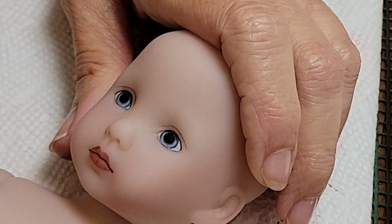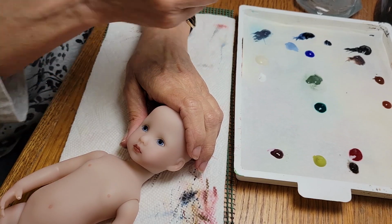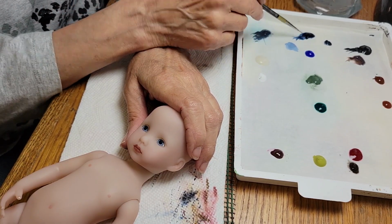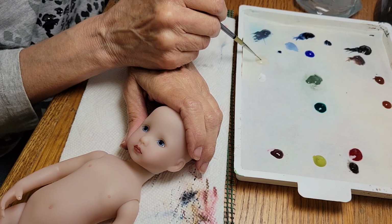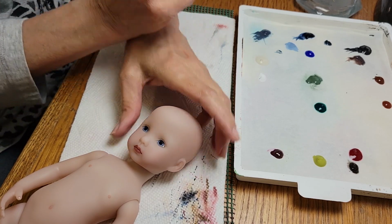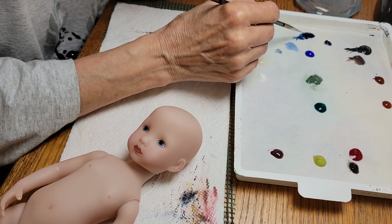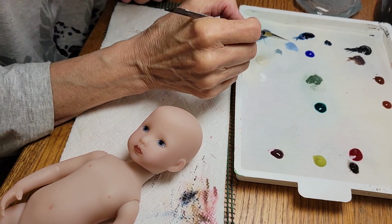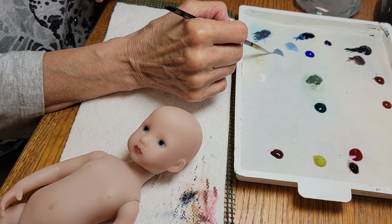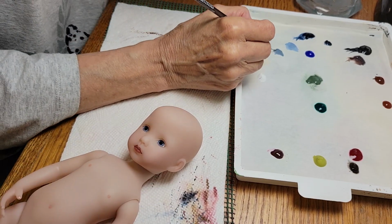And then I'll take and mix a little bit of, let me get this cleaned off. I'm going to take a little bit of Payne's Gray and a little bit of this, I can never remember the name of that, smoked pearl. I just do it and I don't think about the colors. Mm-hmm. We're going to use this to do a little bit of shading under the top lid.